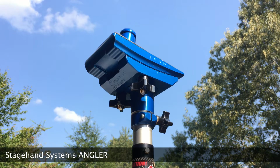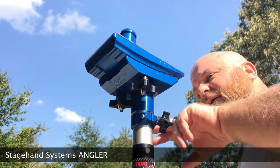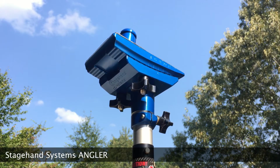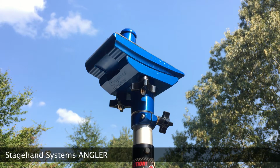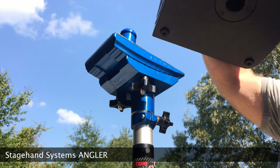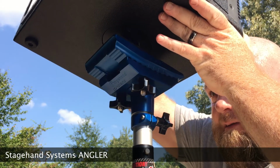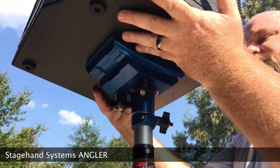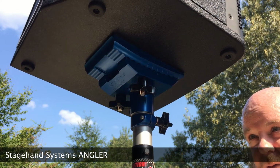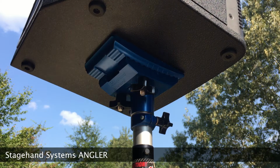Overall, I think this is a really solid product. It's the first thing that struck me when I opened the box and put a speaker on these things: I realized there's not really anything on this device to wear out. I suspect that this thing will be around long after I'm doing sound, long after any of the equipment that I might put on it, probably long after I'm around. And it's also fairly easy to just lift the speaker slightly to get it off the rubber pad to center the angle, the rotation left and right.